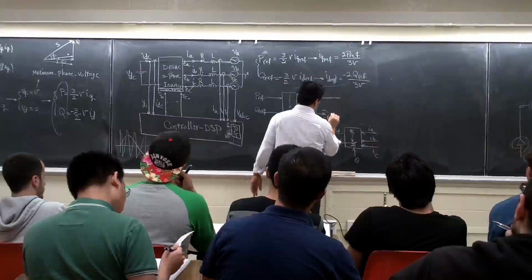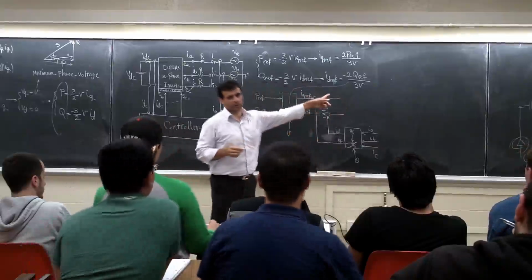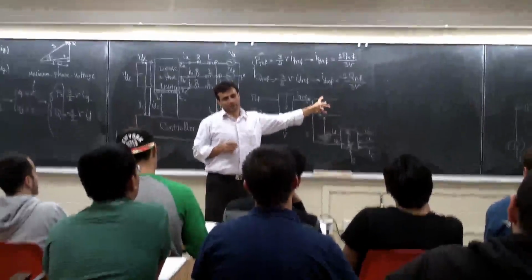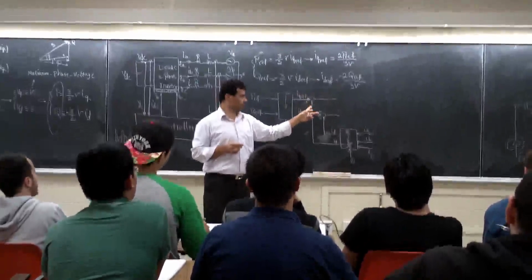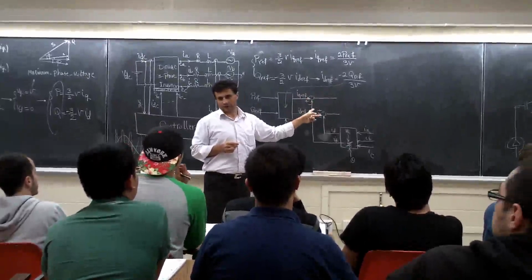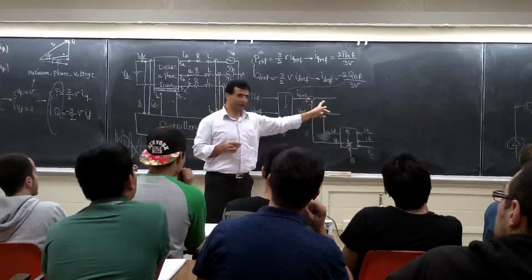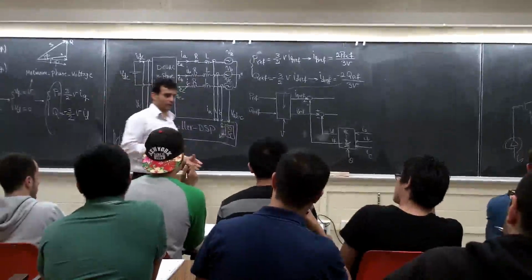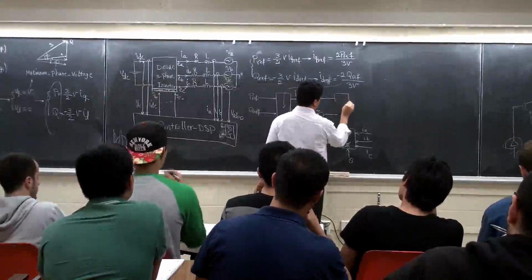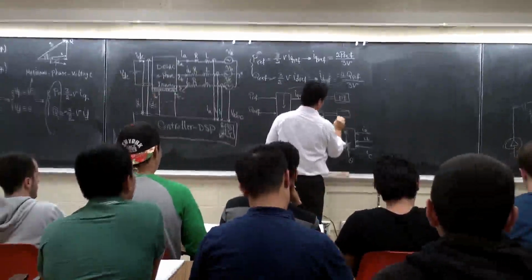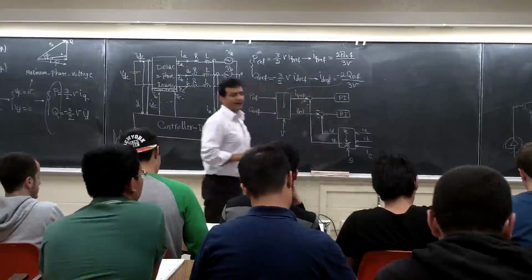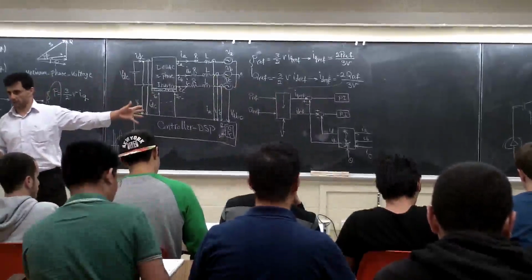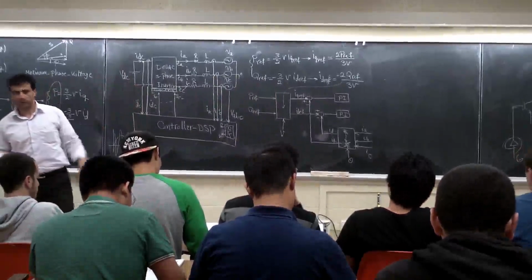Now, if you know a little bit about control, what do we call this one? It's not that much, just the basics of control. We call this one the error signal, right? This is the desired, this is the actual. The difference between desired and actual is the error, right? We have an error signal here, we have an error signal here. I'm not sure how many of you have had any course in basic control. In this course, we use a PI controller. PI is proportional plus integral, right? I'll talk about the PI. There is a math function for that part.